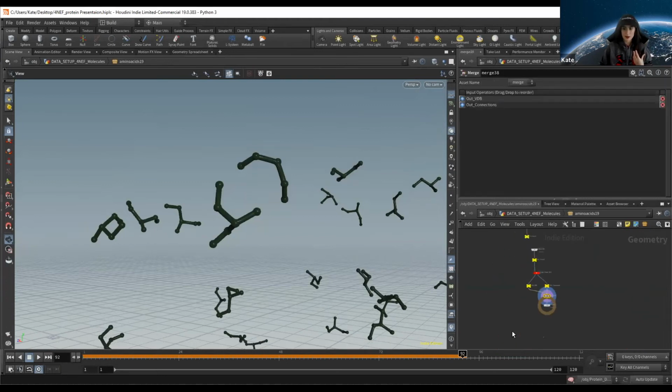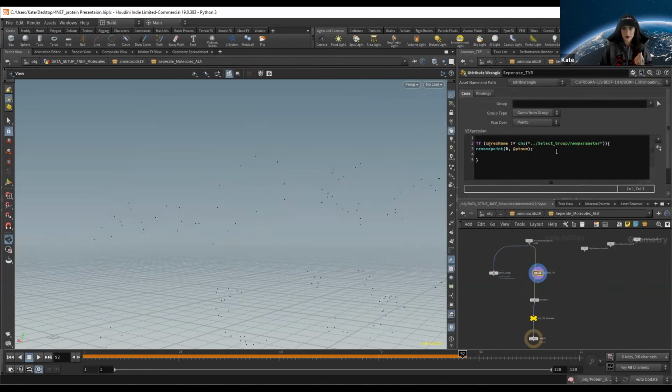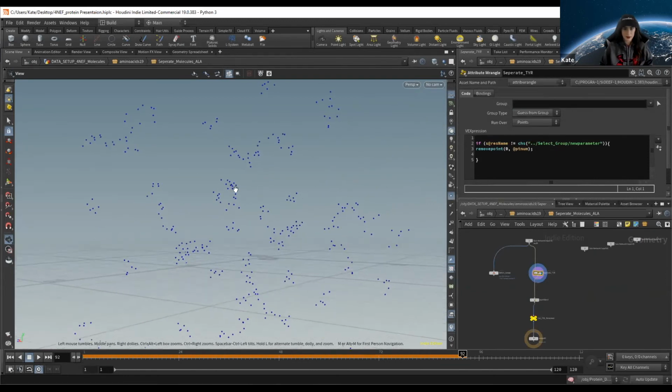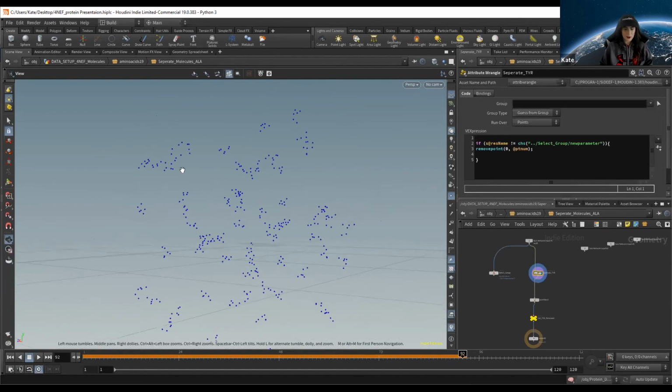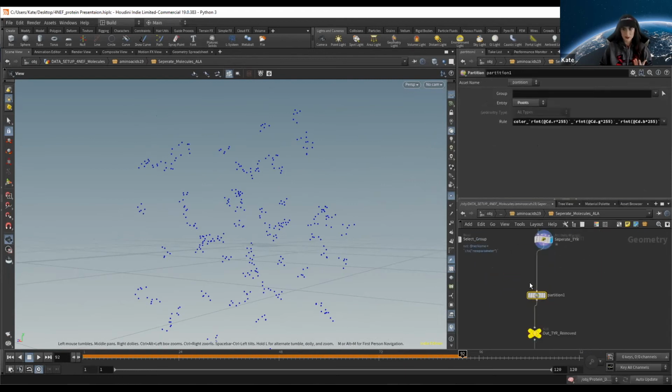If you dive inside, there's about 2 different subnets. The first subnet is actually just separating the molecules and finding the group to isolate. So if we turn on our point visualizer, it's isolating these not random groups, but these molecule groups across the structure based on this single wrangle, which is isolating the res name. Then it's taking this group over here and grabbing all the information from this toggle to find the serine molecule. And then we have a partition here just in case.